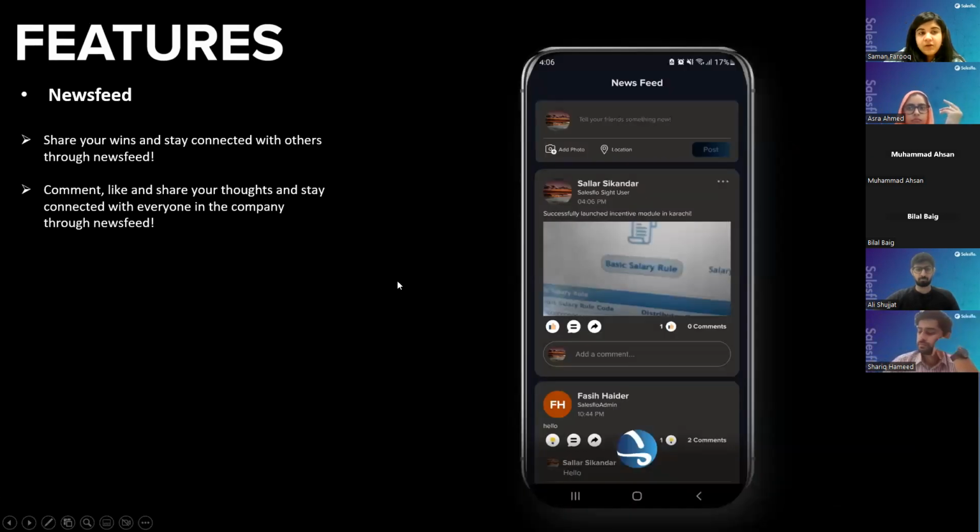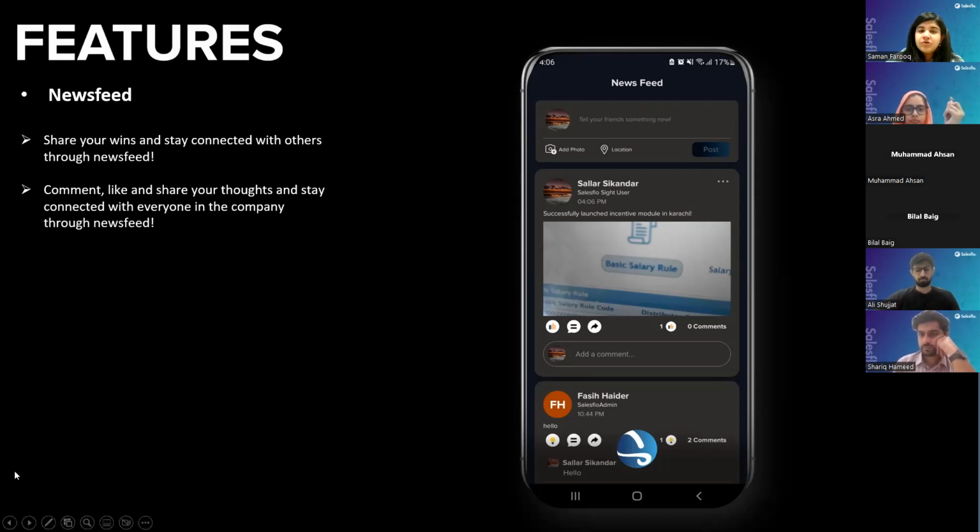And then another exciting feature that we'll be showing you is the newsfeed. Newsfeed is like an interactive platform that we've created within your company. Just like social media platforms like Facebook, we've tried replicating that newsfeed idea, but this would be a closed version of it, since it will only be working for your company.